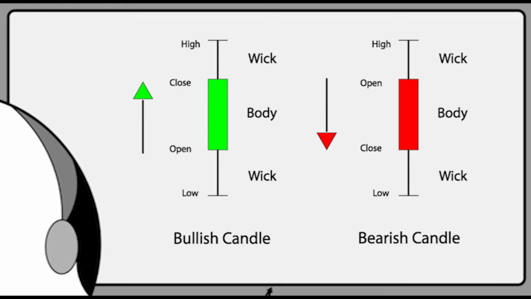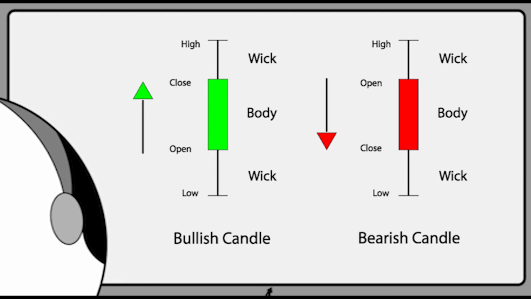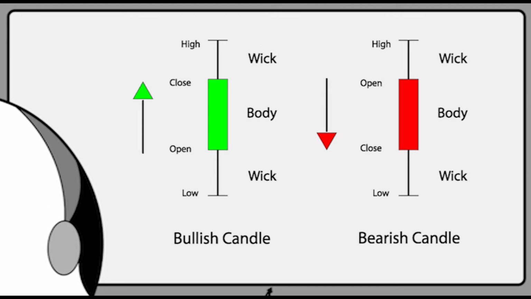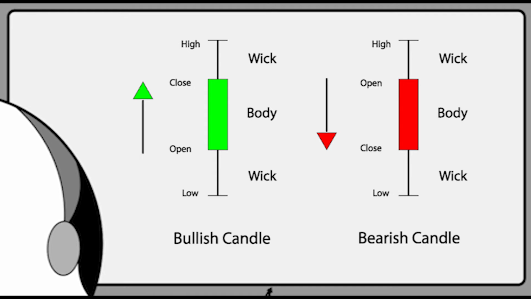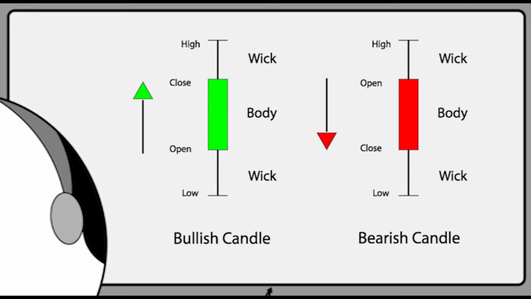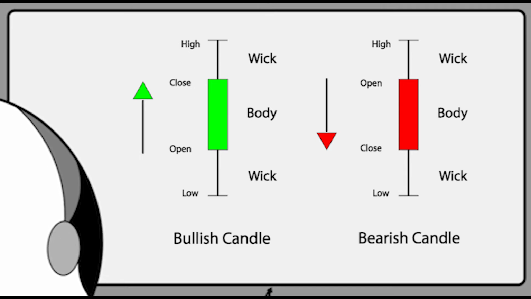Why is it important? They can be very useful when it comes to deciding both entry and exit points for an investment or trade. If used correctly, the candlesticks could help provide an accurate decision for you. There's a good chance if you've seen a picture of a chart for a security, you've seen this.